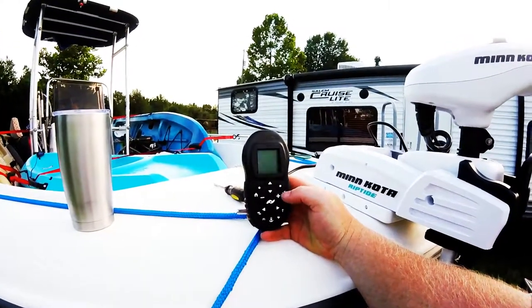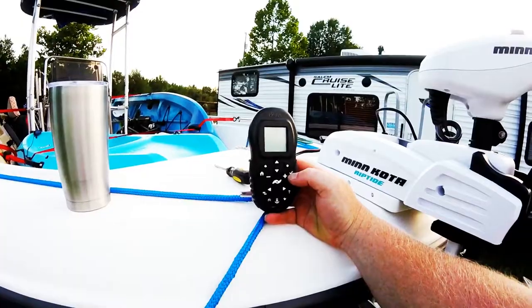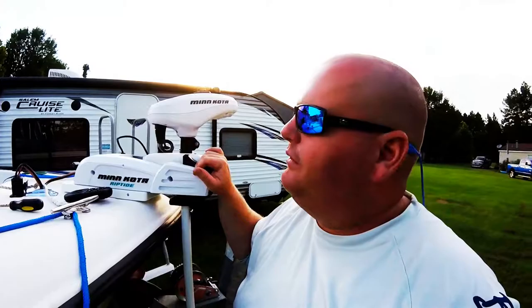You use this check mark to turn it on — it gives you a little disclaimer every time. It links up pretty fast. So that's it — Minn Kota Riptide Power Drive i-Pilot Bluetooth. I say you can't fish without it. If you have any questions about anything I didn't cover, shoot me a message and I'll do a follow-up video. That's a lot of money but I say you can't fish without it. My name's Wes and this is Real Life — later.